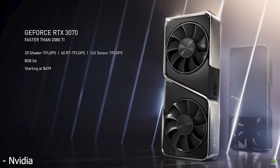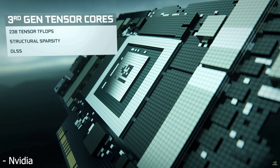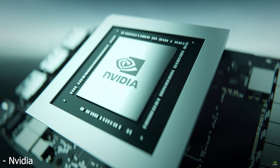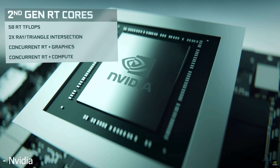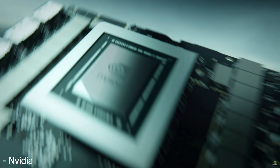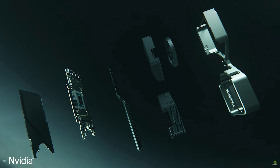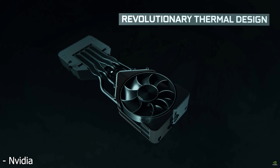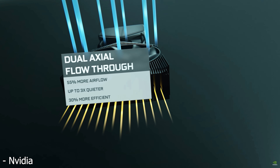We don't know the price of this GPU yet, but I'm willing to guess it's probably going to come in at around $399 — basically $400. At that price it's not too bad, because you're essentially getting a 70-class GPU on the same GA104 die. Not too long ago the 1070 was $380, so just a $20 premium for what is a much faster GPU is actually not a bad deal.